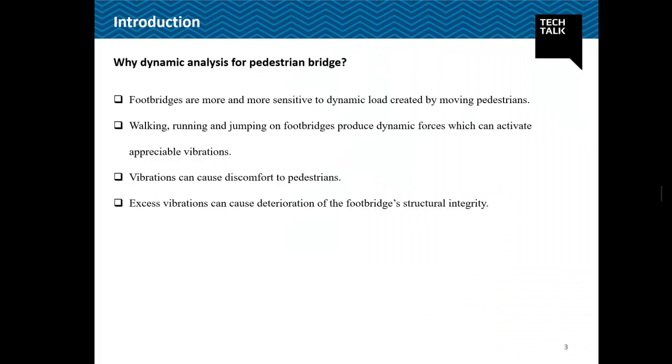Coming to the introduction, the main question that comes to mind is why dynamic analysis of pedestrian bridges is necessary. As you know, footbridges are more sensitive to dynamic loads such as pedestrian loads, and dynamic analysis is nothing but analysis of time varying external loads. The type of vibration which comes on the bridge may cause discomfort to the pedestrians as well as deterioration of footbridge structural integrity.